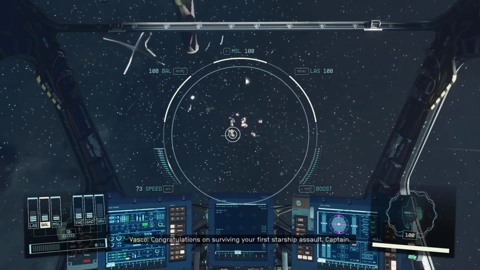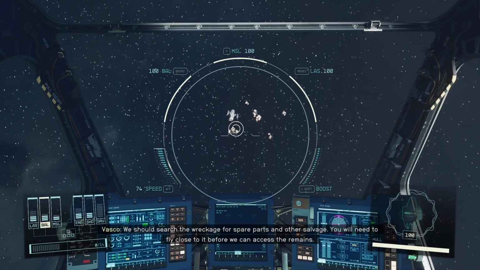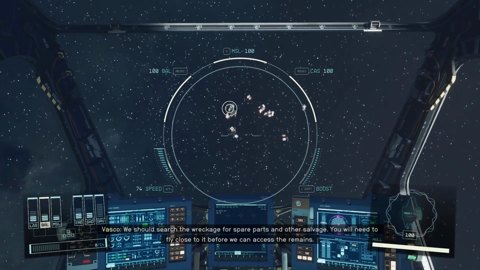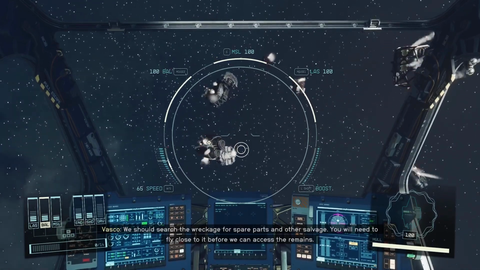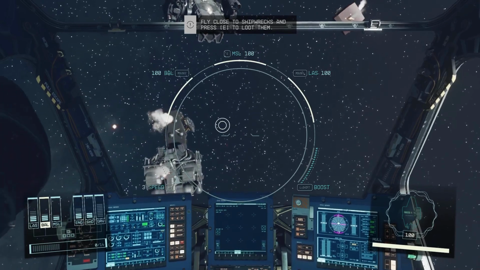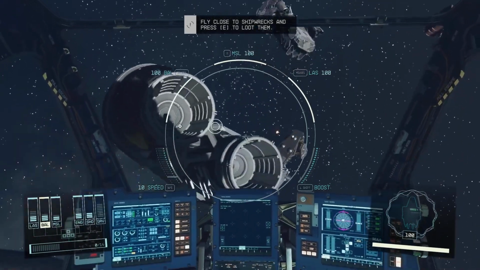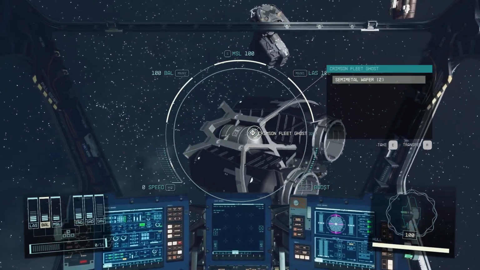Congratulations on surviving your first starship assault, Captain. We should search the wreckage for spare parts and other salvage. You will need to fly close to it before we can access the remains. Okay. We'll fly close. Press E to loot. Okay. There we go. Pick up, pick up. Thank you.